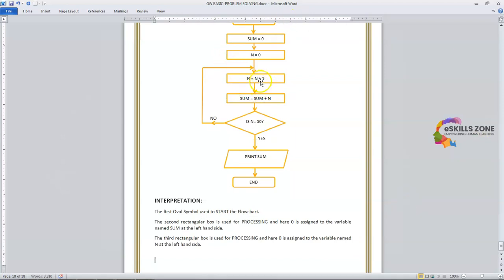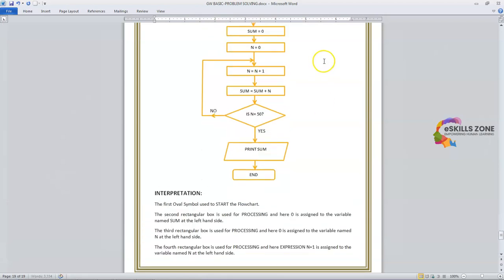The fourth rectangular box is used for processing, and here the expression n plus 1 is assigned to the variable named n at the left-hand side.